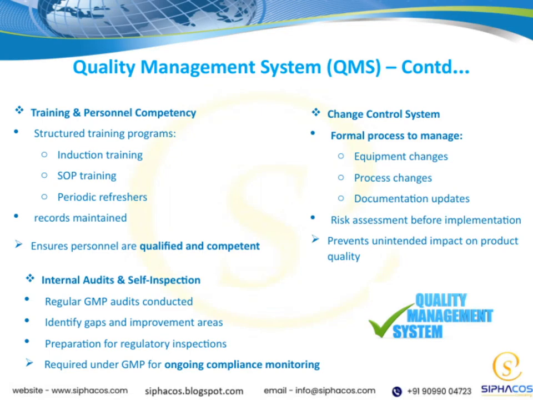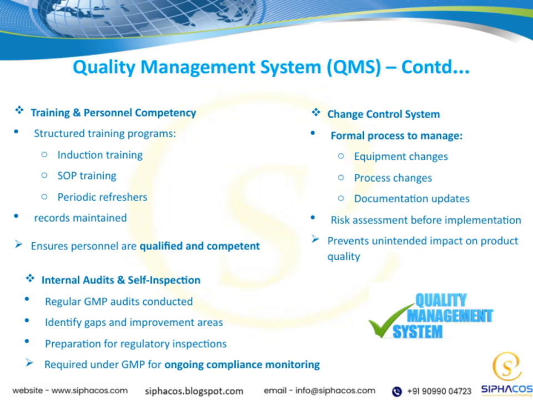Regular GMP audits are essential. They help us identify gaps and areas where we can improve. This proactive approach not only keeps us on track, but also prepares us for regulatory inspections, which are a critical part of maintaining compliance. These audits are required under GMP to ensure we're continuously monitoring and maintaining high standards.